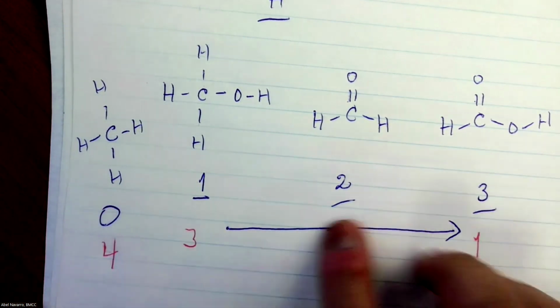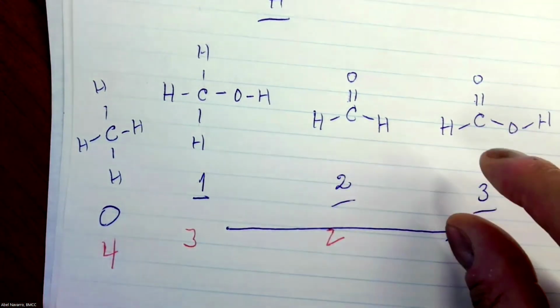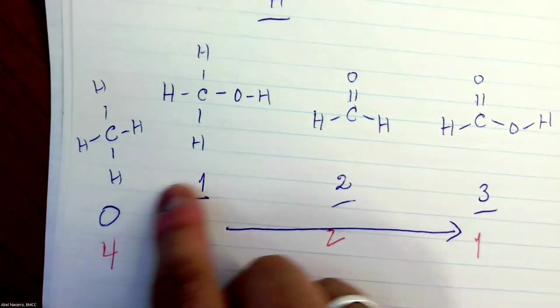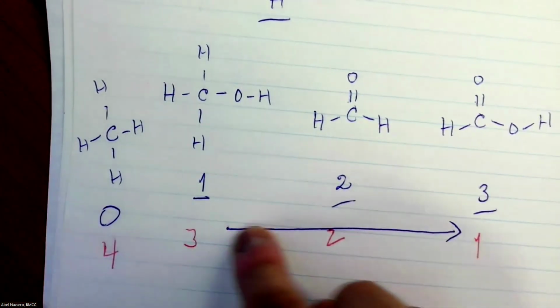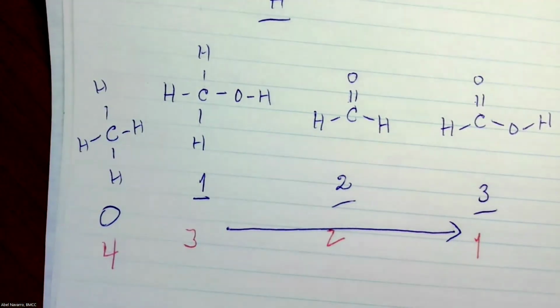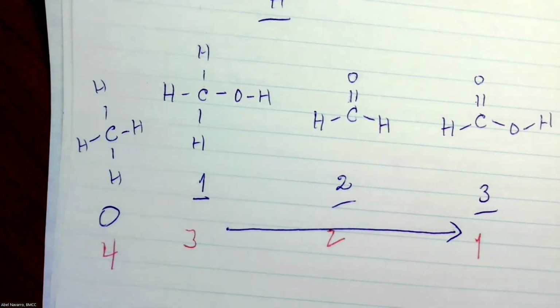Oh, can it happen that the number of hydrogens or oxygens changes, but not at the same time, meaning that I change the number of COs but I don't necessarily change the number of hydrogens? Yeah, that's true, you can also have that. One of the two has to change. So either the number of COs increases or the number of CHs decreases, or both. At least one of those two events has to occur. Both of them sometimes occur, but not necessarily.